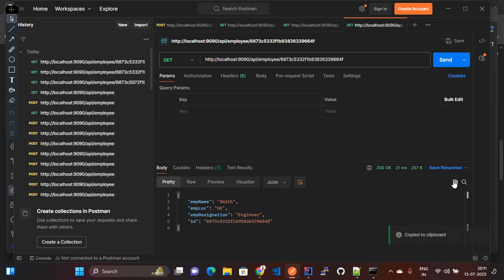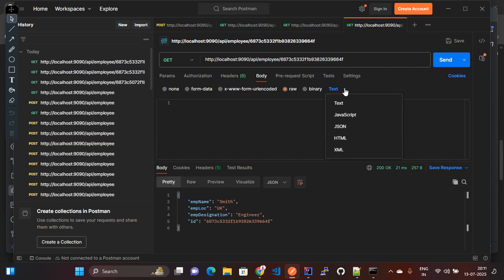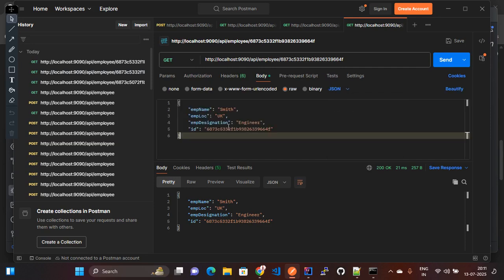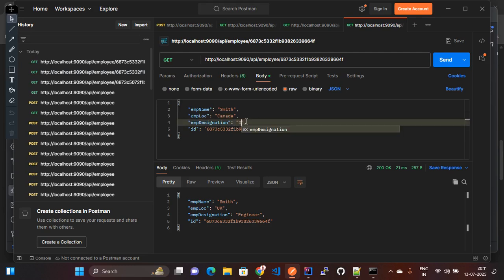So I'm going to copy this one, click the body, click raw, and select JSON. Here we are going to add Canada. Now we are going to add DevOps. Here we are adding the ID as well.